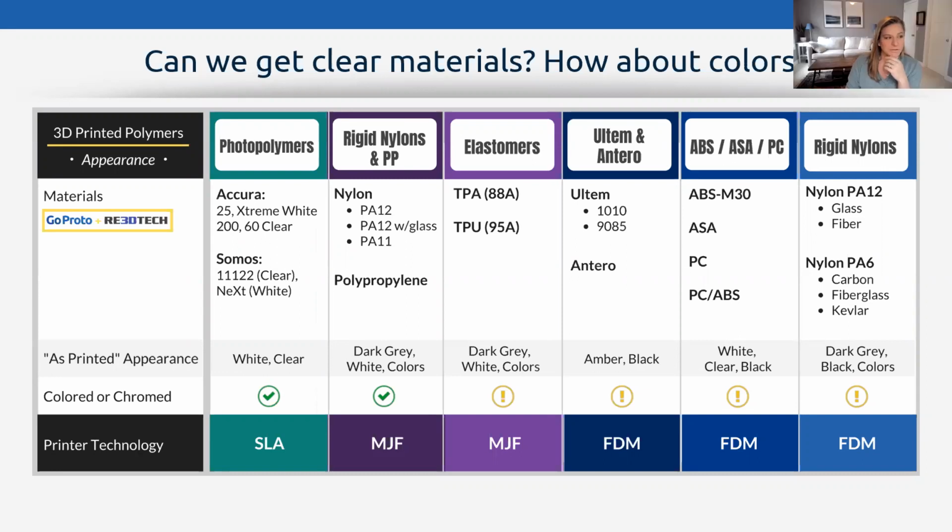So one question that was submitted that's not on here is, what about the as-printed surface finish of these various materials? Is there variance there, ones to consider if you want better surface finish? Yep, your best surface finish is going to be SLA. Once again, I'll try to show it the best I can here. Let me see if I can compare. So this is MJF. You can see it's a little more granular because it's a powder bed technology, whereas this is SLA. You can see it's more smooth because this is a liquid photopolymer. You can see the top there is shiny. That's the top surface. That was the last surface to be printed.